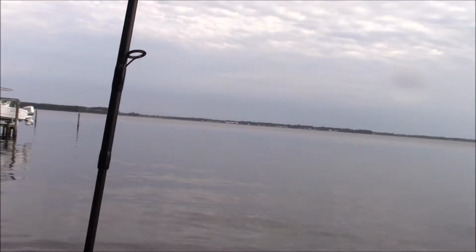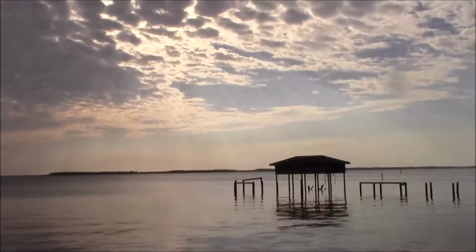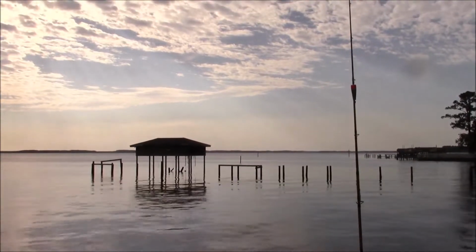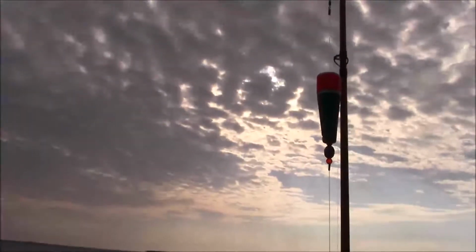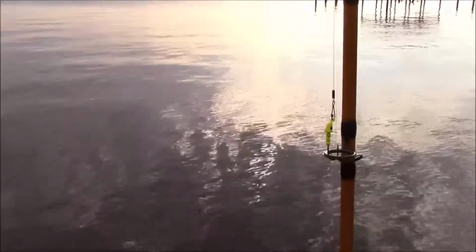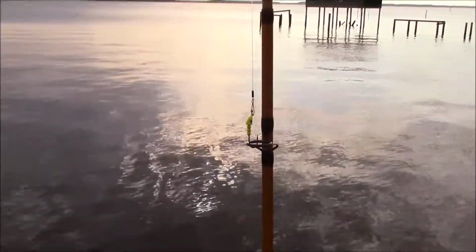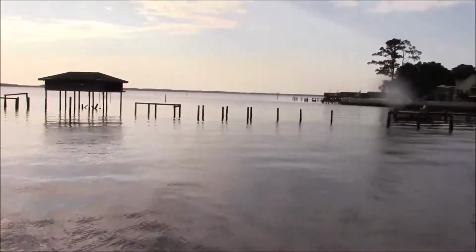Beautiful place down here, but you got to know how to fish it, and I'm just learning. That rig right there caught a fish, just like it always does. That's using that snap or popping float right there, and a jig head in either live shrimp or Berkley Gulp shrimp, the larger ones. Seems to work pretty good down here.